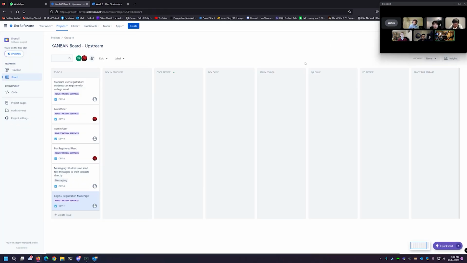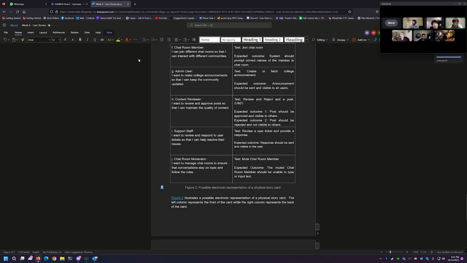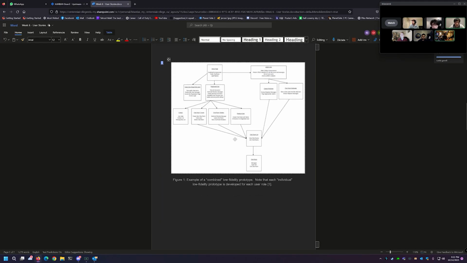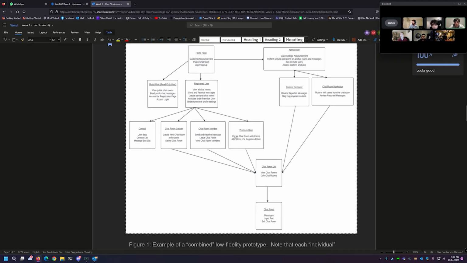Anything else you guys want to add? Yeah, I want to add the Figure 1, the shared document, and there's a diagram we can talk about. This one? Yeah. We have a homepage for the first square. The homepage that we mentioned just now is login, or an announcement for the administrator, and after that we have a guest user, and from the homepage we can get into it.